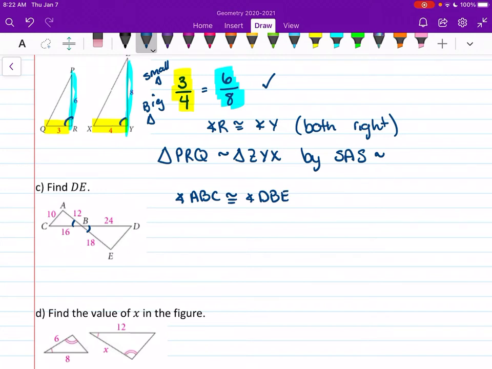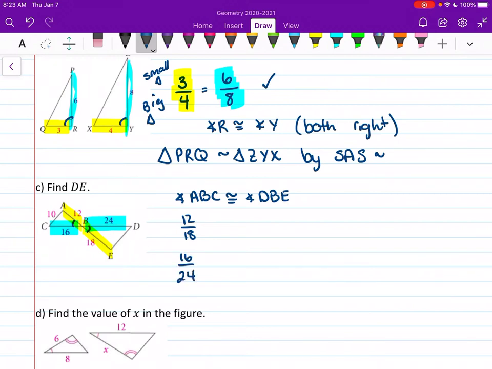And let's check. So if I have corresponding sides here, when I look at these corresponding sides, I'm going to look in terms of which one's shortest. So on that angle, 18 is the shorter side and 12 is the shorter side. So I'm going to compare 12 to 18. And then I'm also going to compare the other sides that touch that angle, 24 to 16. So I'm going to make sure I put 16 on the numerator because it's from the smaller triangle.